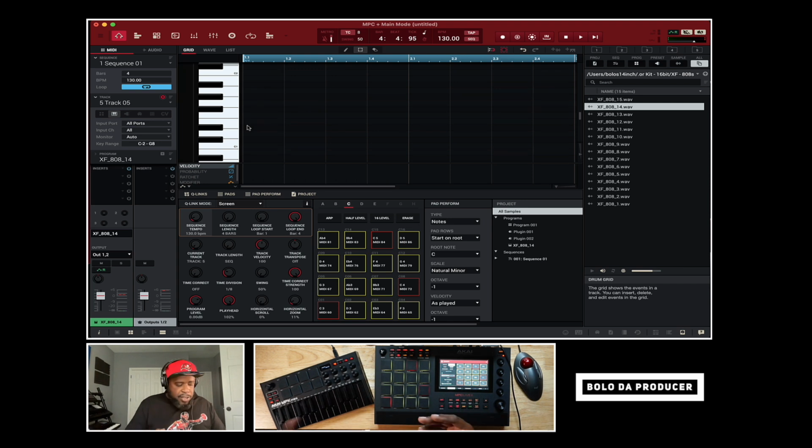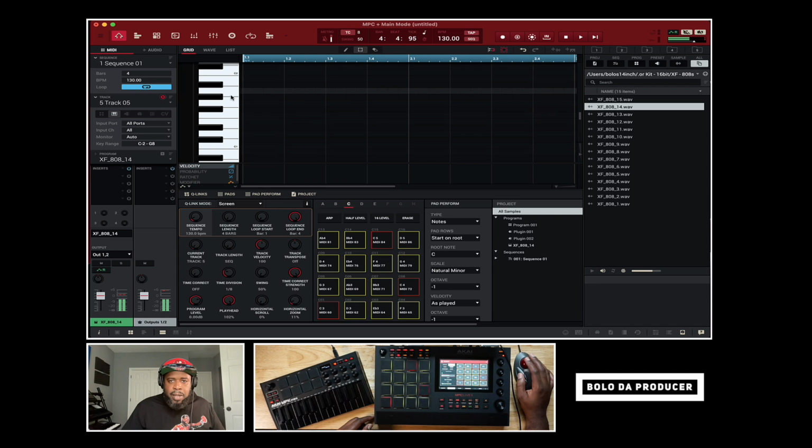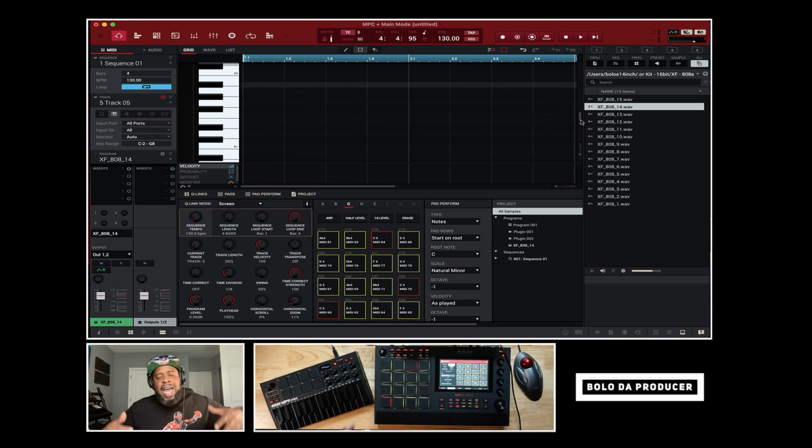in order. So if I play it on my keyboard, which I can actually bring up an octave, I have all my keys on my keyboard, so when I'm playing them, you can see them. And if I play them right here on the MPC software, I can actually type in my notes just like I would do in FL, or if I were doing Logic or whatever. So if I want to type in the notes, I can do it now that I have this in the key group.